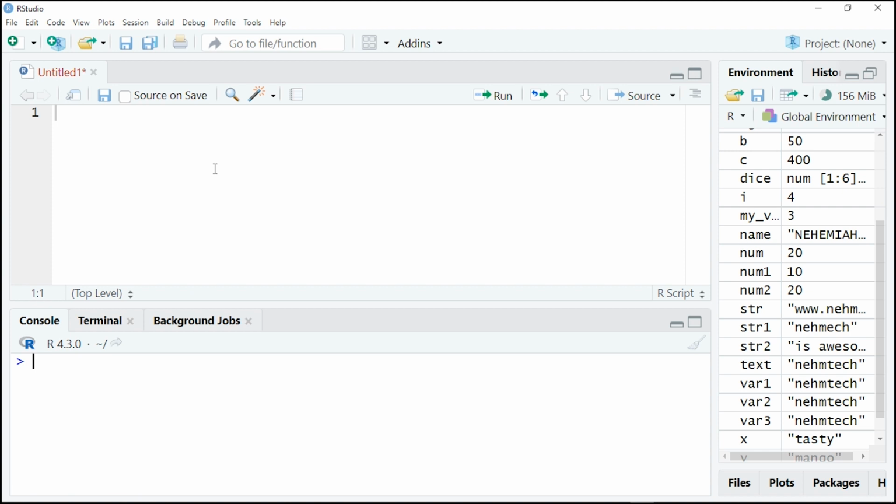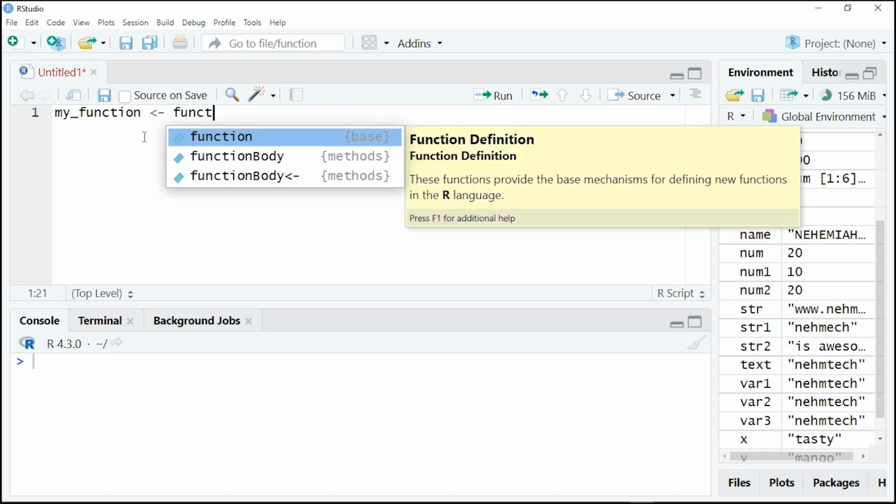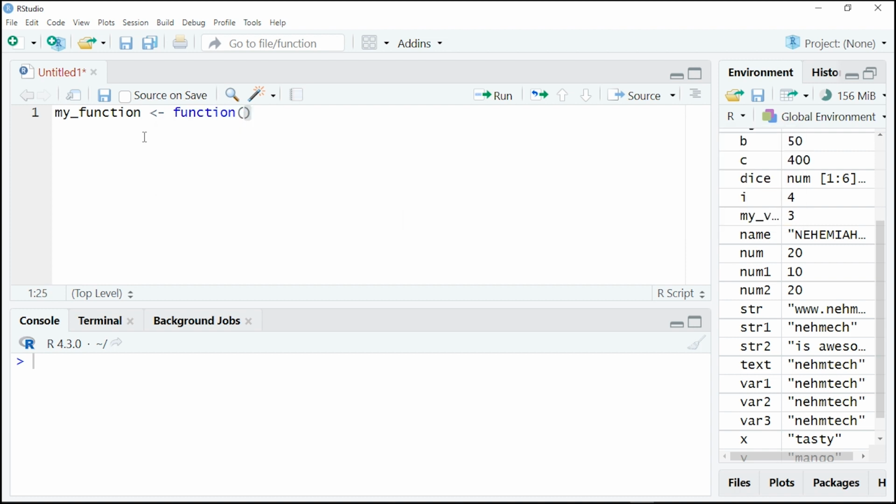So for example, let me say my underscore function, and then let me assign it to a function. Remember, to declare, define or create a function, you have to use the function keyword.